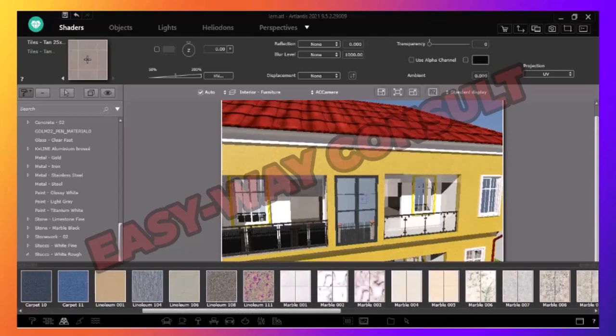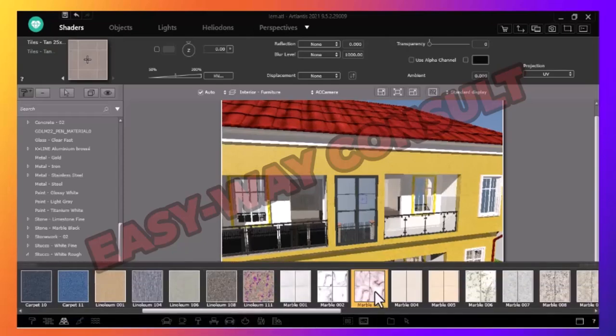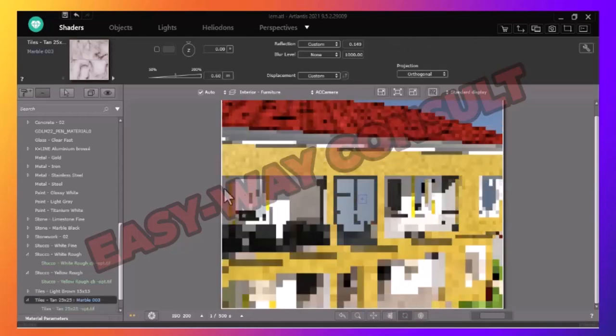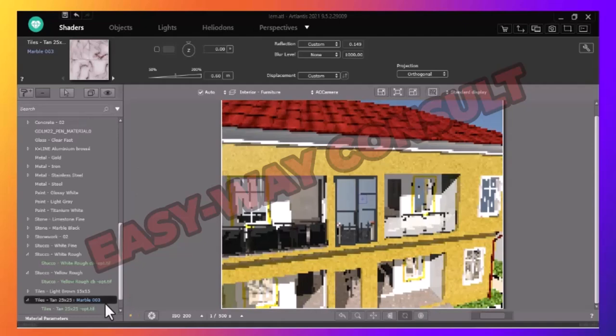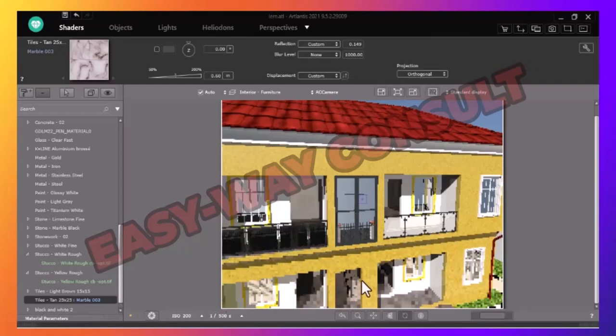We get the tiles that we want. Let's use these tiles. You drag it to this place and you drop it. Then you go here and you delete this. When you delete this, you can see your tiles.